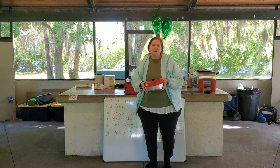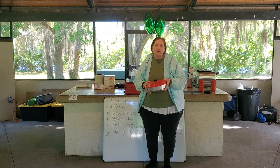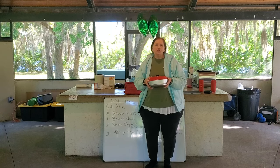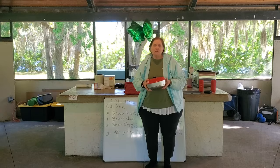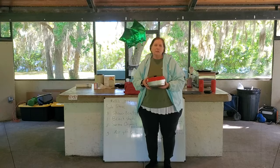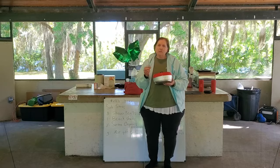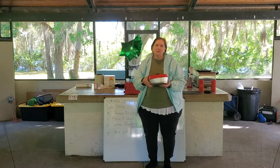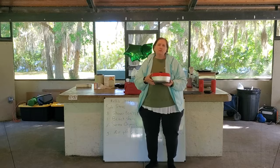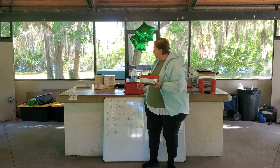So, on a butane stove, would you turn it on hot, then low? Would it be on low? I do it usually about medium. You don't want to do it on high, because then it'll cook too quick. That's what I thought, yeah. Or you can do it on low, and it'll make it to where it's not mushy. Because if you cook it too fast, you know how it is when you're cooking it.